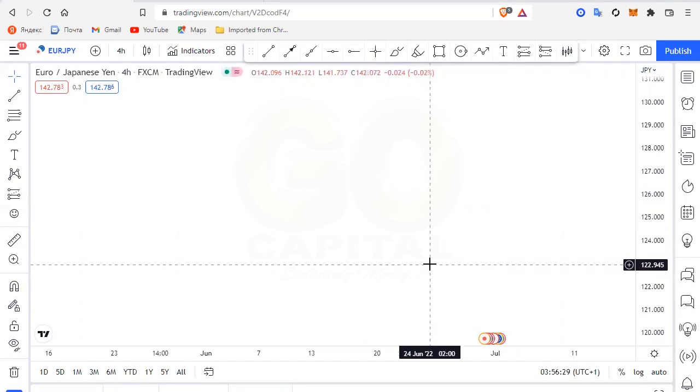Today we are going to continue from where we stopped in the last class. In the last class we talked about the price pathway strategy, and it is actually something really simple. So today I'm not going to waste your time. I'm just going to dive into the strategy right away.